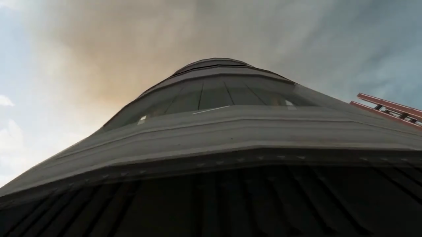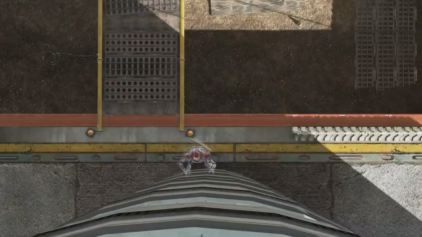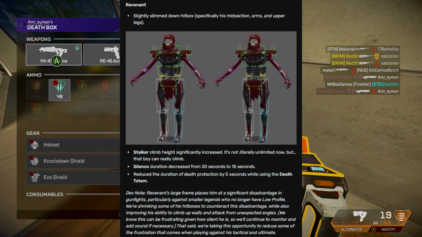Stalker climb height significantly increased. It's not literally unlimited now, but that boy can really climb, is what they say. And as you can see in this clip here, he can climb all the way up a construction, which is really good. I'm so happy for that. I've always wanted to feel like I can climb really high. I love using that ability to sneak up on enemies, and now the play is going to be so much better, especially in ranked. It's going to be super duper good, especially with using Rev's totem.